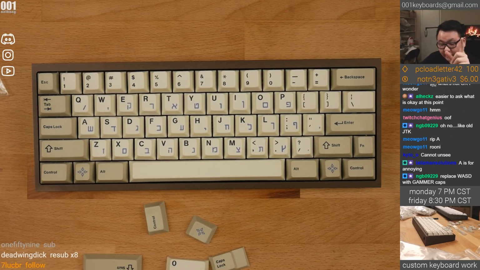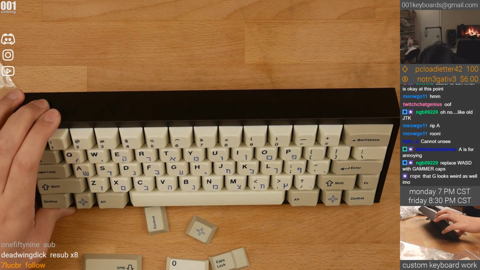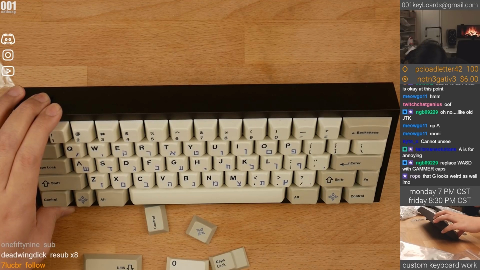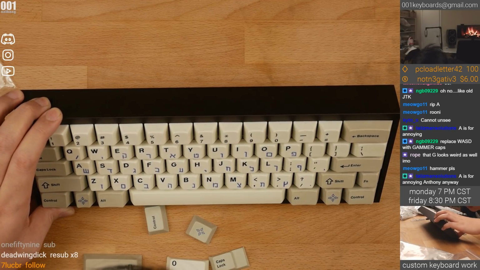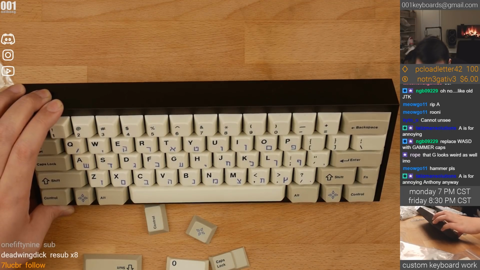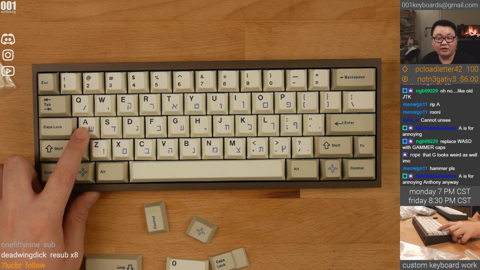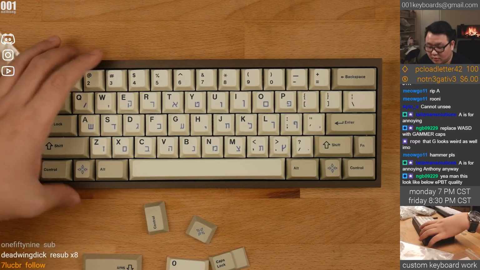So I take back saying that the dye-sub is good. The A alone, I'm gonna say this is below average. The actual legends themselves, they look alright, not bad. But so what if you can print things nicely if the thing you're printing is disgusting to begin with? Yeah, it's not just the A, yep.